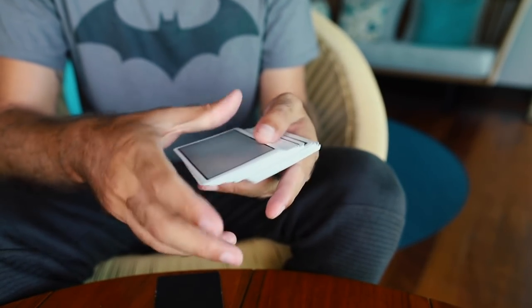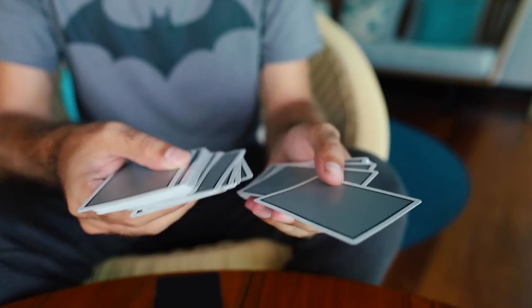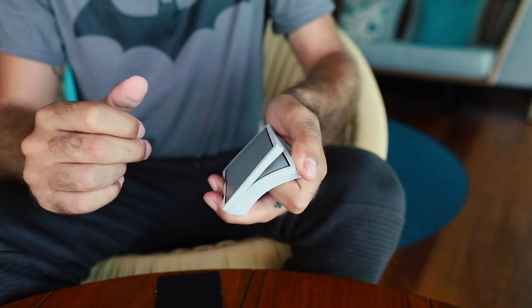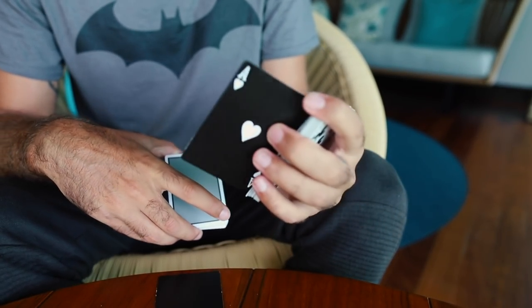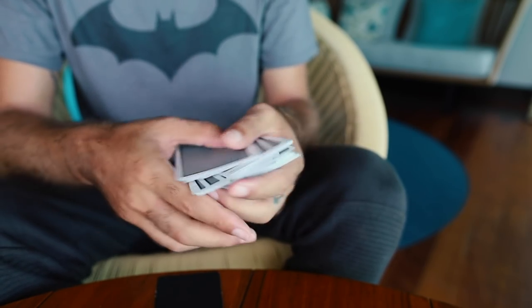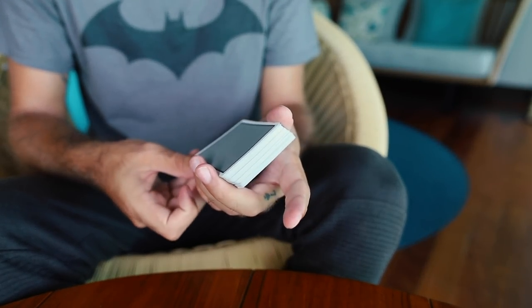I could use a classic force at this point to force it onto the camera in this case, or a riffle force, hold a break, just say stop, stop. Boom, so you're forcing this card, and now you take it away from the deck, and this Ace of Hearts is now going to be in the center of the deck. Boom, easy. So from here, you're going to use the blank card to make it look like you're placing it into the middle of the deck.